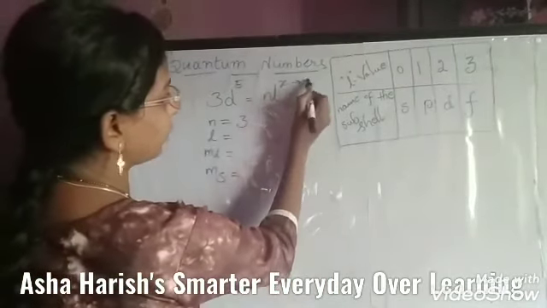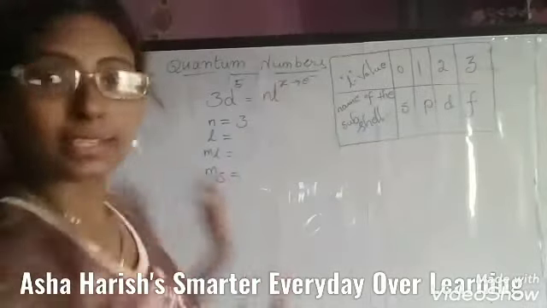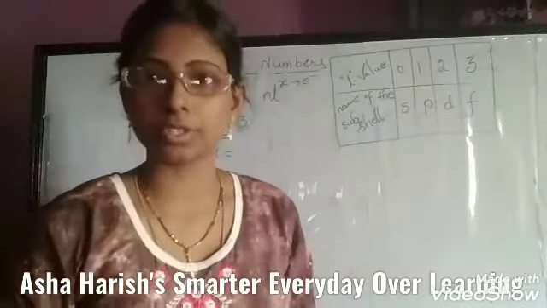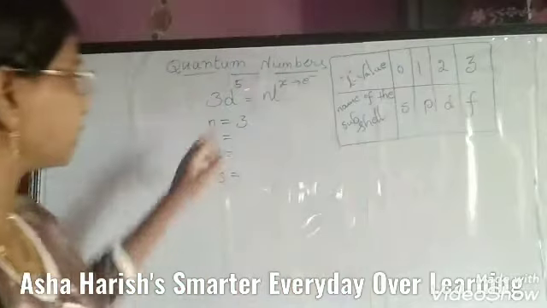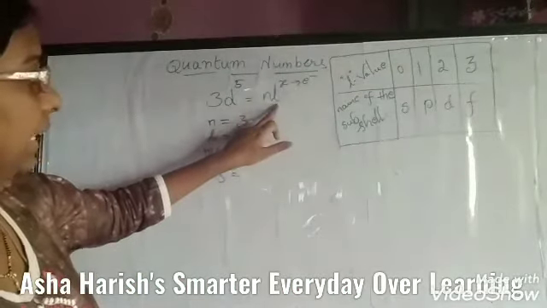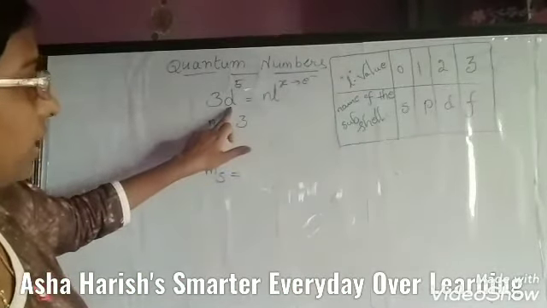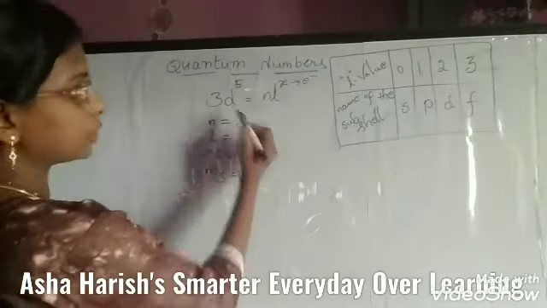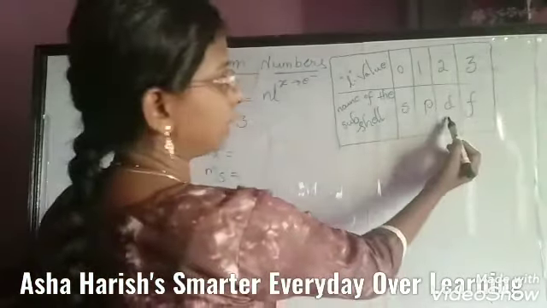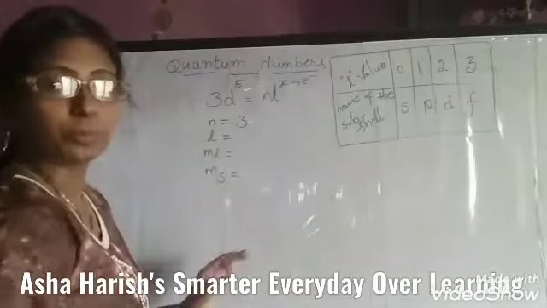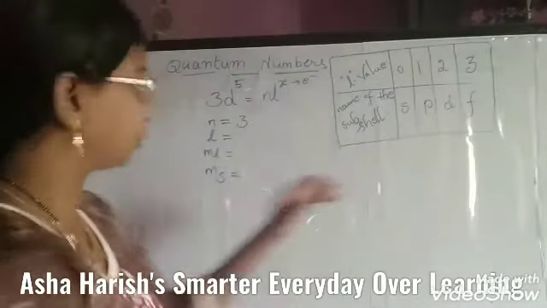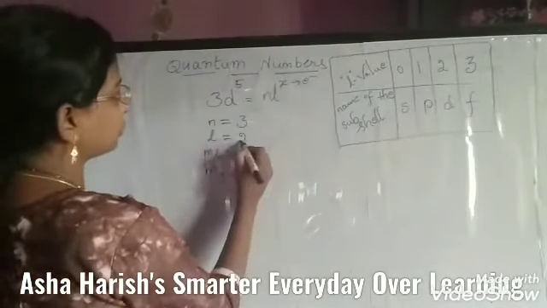X represents the number of electrons. And students, for the azimuthal quantum number L, if it is d orbital, that means d subshell. See here, d subshell, the L value is 2. So you can take directly the number 2 here, L is equal to 2.